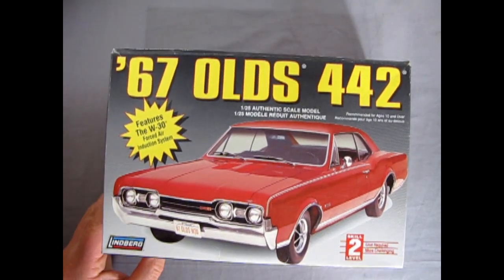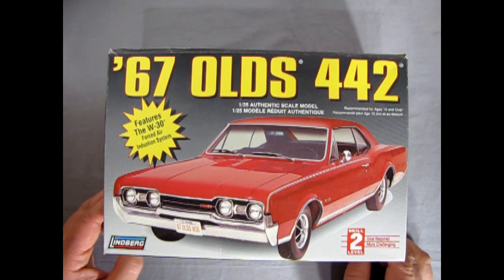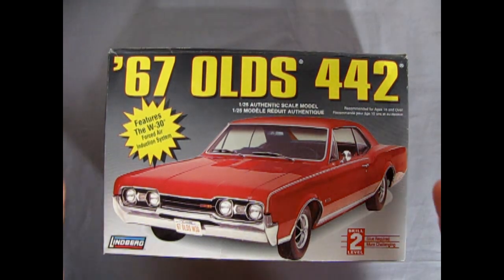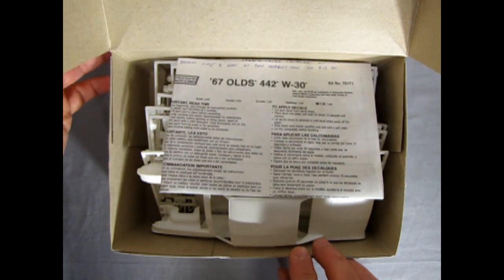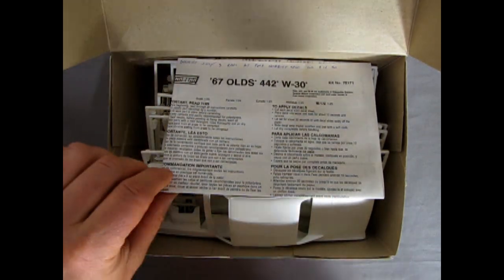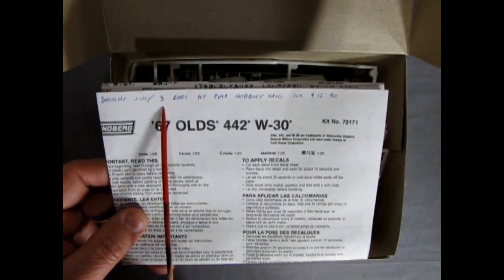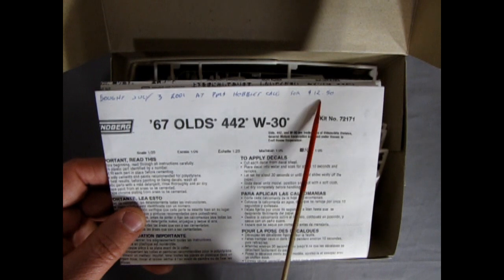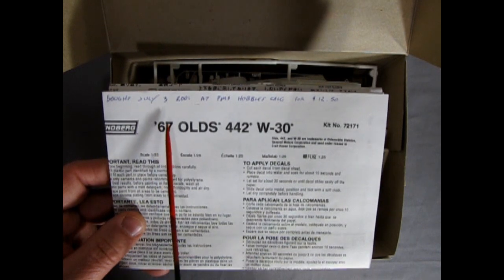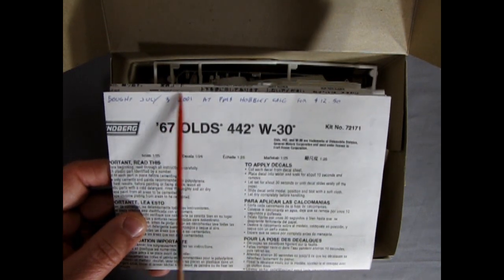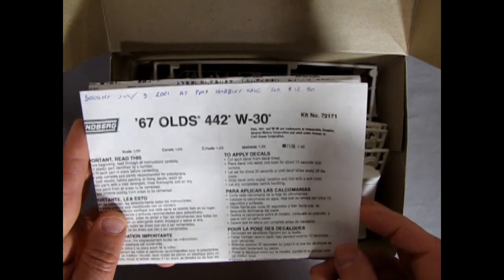The only thing I don't like about this is that it uses the same type of box that Revell introduced for a little while. The whole lid doesn't lift off, it actually hinges. And I hate these boxes with a passion. So there's our box there. And now we can see our instructions. This kit came out in 1997, but I bought it July 3rd, 2001 at PM Hobbies in Calgary for $12.50, which is unheard of in our era. I had just been in here in Alberta for a year at that time, moving out from British Columbia.